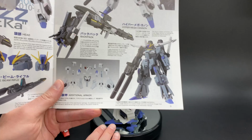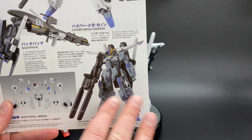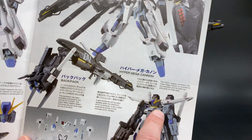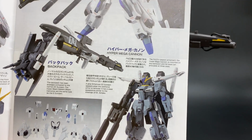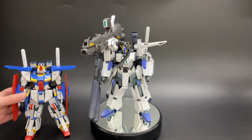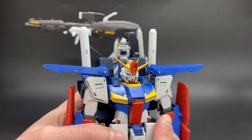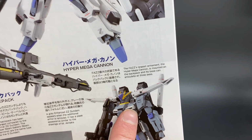So if you don't want to put all those extra full armor pieces on the outside, then you can build this as well, leaving off those armor pieces and just having it as this kind of gray naked version. It's like a half step between the original version and the full armor version. You have the new head pieces and the extended shoulder pieces on the outside there. A lot of the other pieces are pretty much the same, although the chest is different as well, because on the original version of this kit you have these nice silver painted antenna type things that protrude from the chest. They are just not on the full armor version, even underneath that armor.